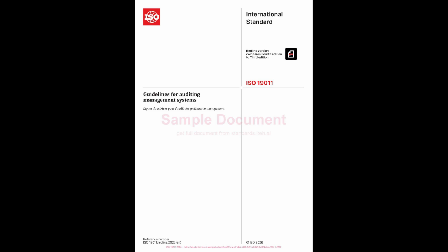Let's construct a hypothetical scenario to prove why this combination rule is vital. Let's talk about the brilliant jerk. The brilliant jerk, okay. Suppose you have a candidate whose quantitative record is flawless. 15 years of industry experience, a master's degree, and they passed the written knowledge test with a perfect score. If you only used review of records and testing, they look like the perfect auditor. On paper, they are exceptional. But the standard mandates a combination, so let's pair those records with observation. You put this candidate into a live witnessed audit.